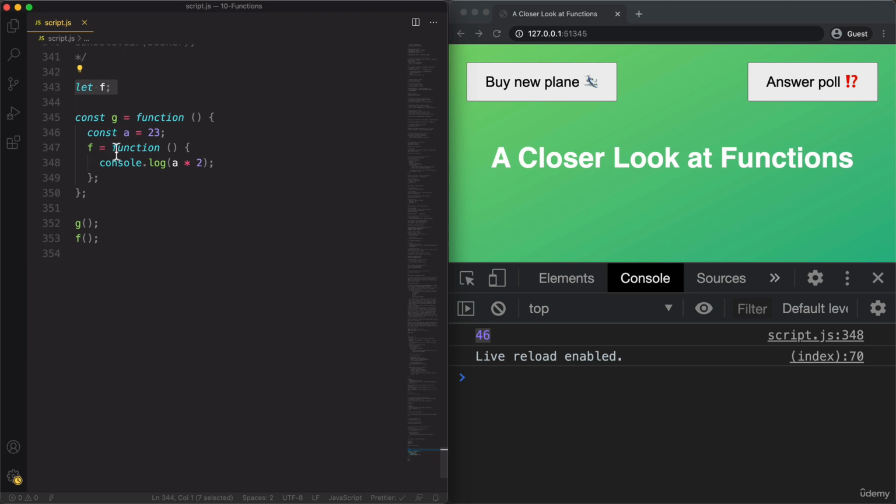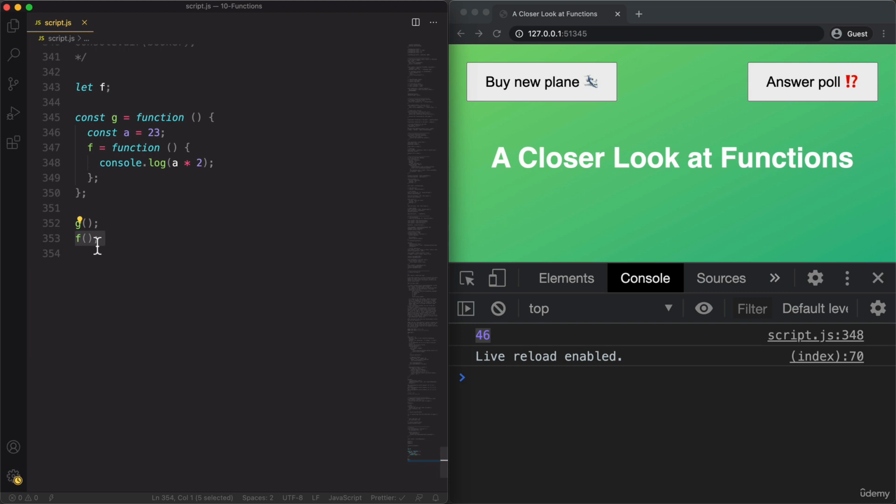It was created here. But then as we assigned it a function here in this g function, it then still closed over the variable environment of the g function. And that includes this a variable. And therefore it is able to access this a variable here even after the g function at this point has, of course, already finished its execution, right?